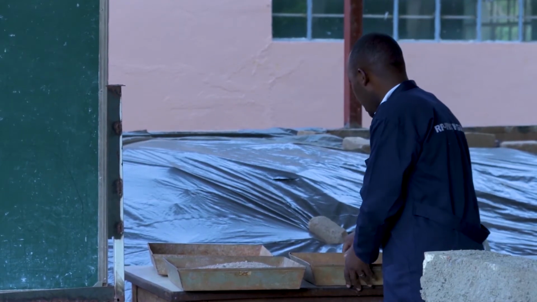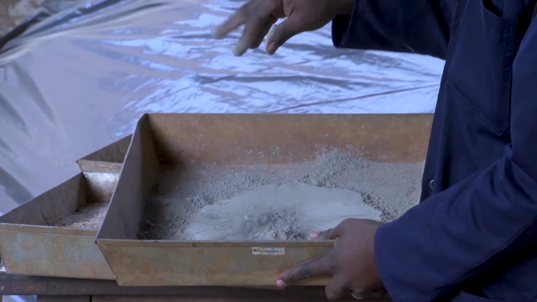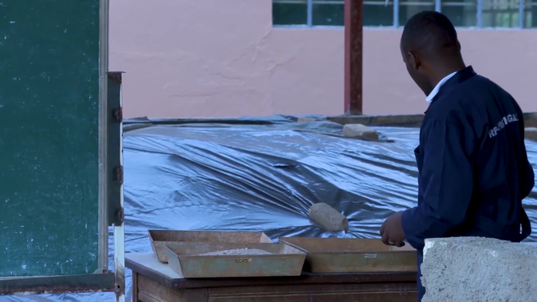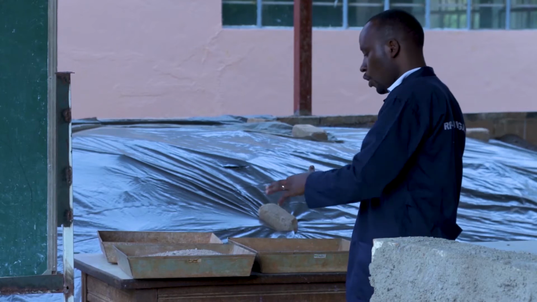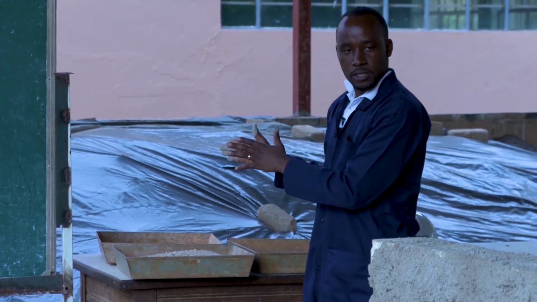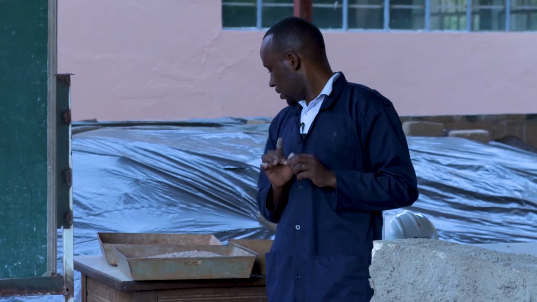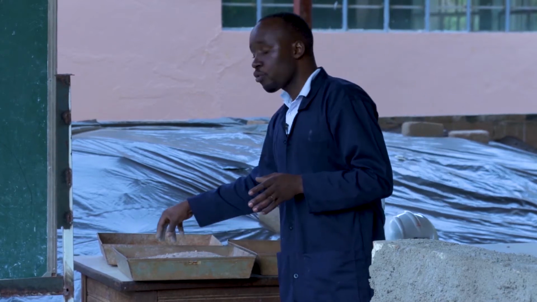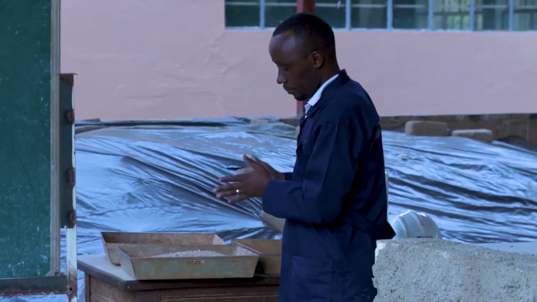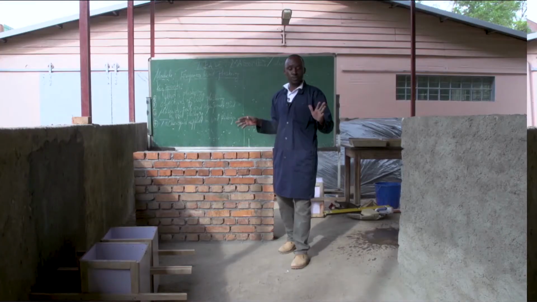Here we have another material, cement. This is ordinary Portland cement. This cement will be used with water. When those materials, sand, cement, and water, are mixed together in the correct proportion, they form a paste. The cement acts as a glue which combines the grains of the sand, with the contribution of water.